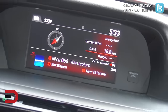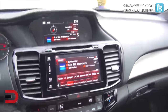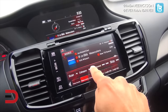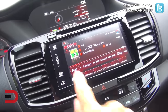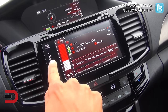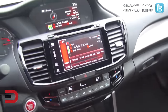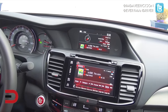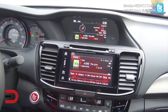That looks like it's probably a 7-inch screen on top and a 7-inch down below. This is beautiful. Oh my goodness. I haven't seen this color scheme before. This looks really nice. Touch screen here. Jazz, come on. Stereo works. Let's turn it down real quick. Same with the fan. All right. Boy, I am really impressed with this double screen. This is gorgeous. Now, this is how you do a double screen. Oh my God. I love it.